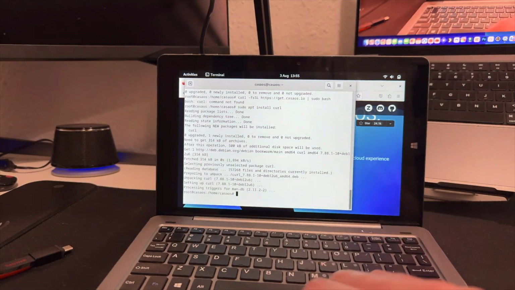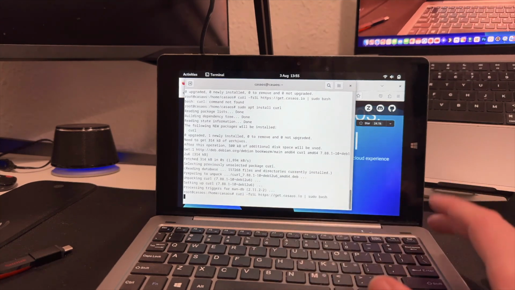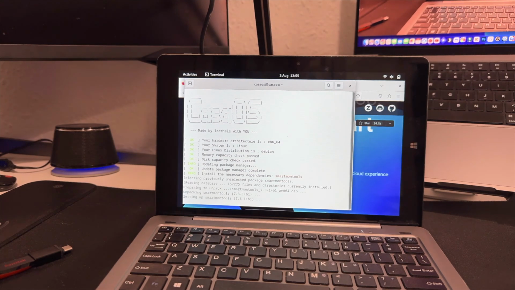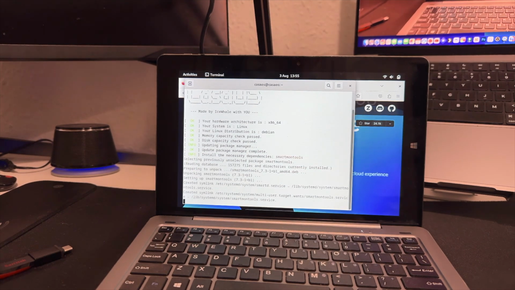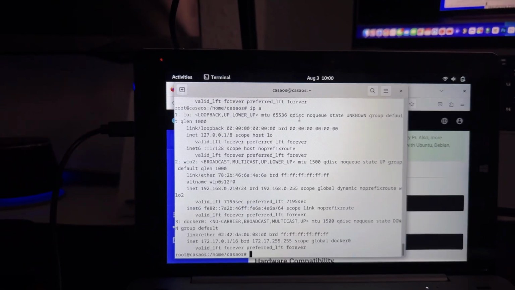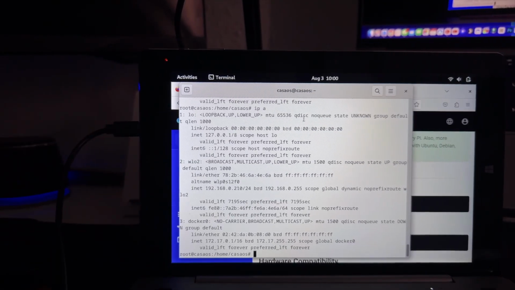And now, I don't know why it did work. Sometimes the command still doesn't work after you install curl, and in that scenario, just restart Debian and then it will work. I don't know why, but as you can see now, we're actually installing CasaOS. Okay, so I had a small problem installing it for some reason.